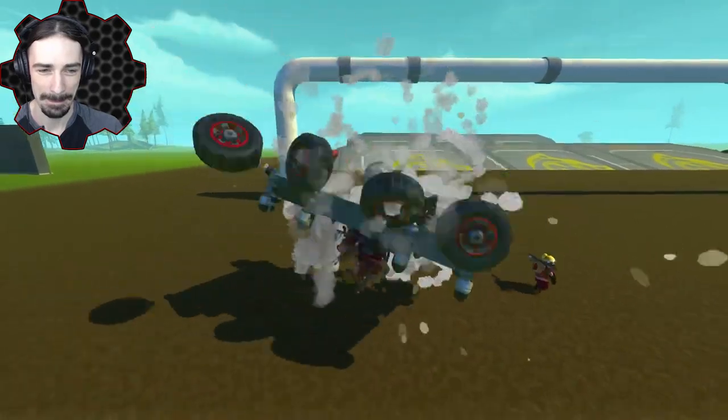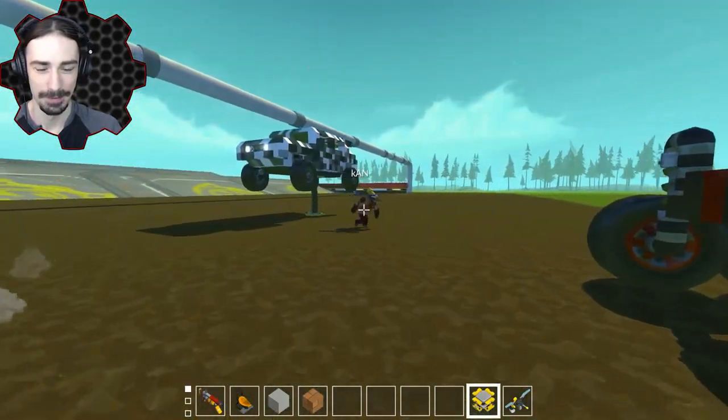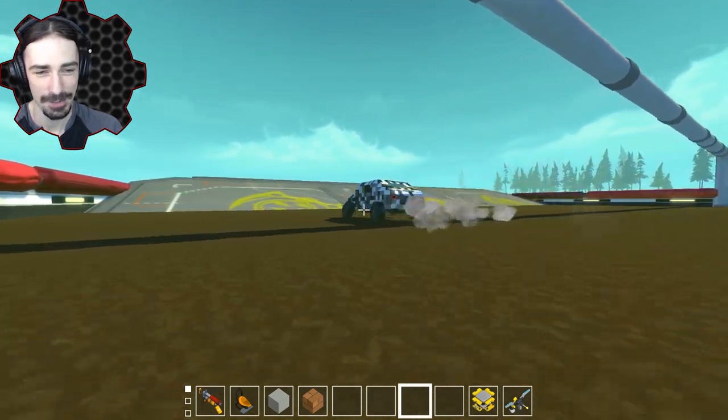I think you have too many wheels on that. Yeah, I might have too many wheels. A few less wheels. Hold on. There we go. This is good. It even lined itself up. Oh, perfect. Look at that! All right, go ahead. So it's much more doable.